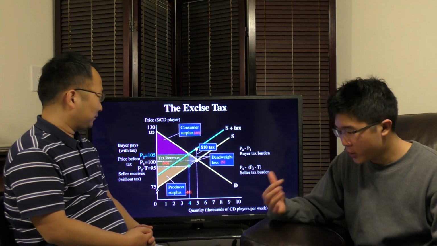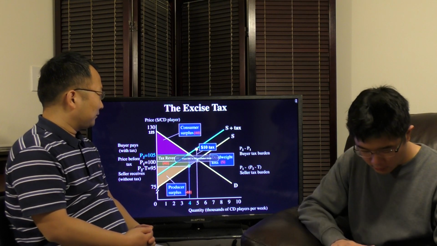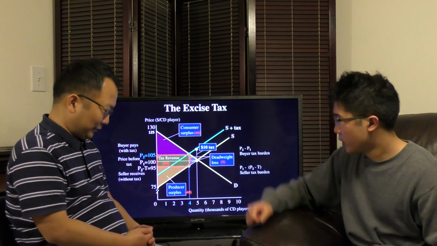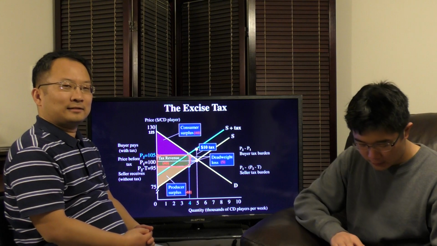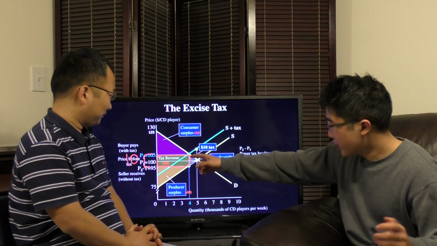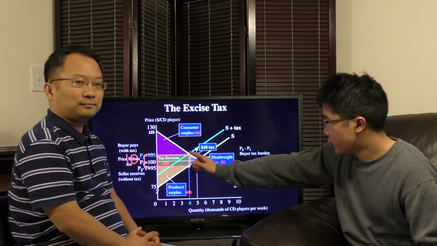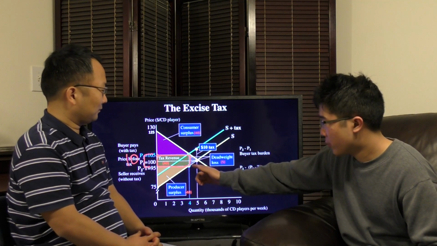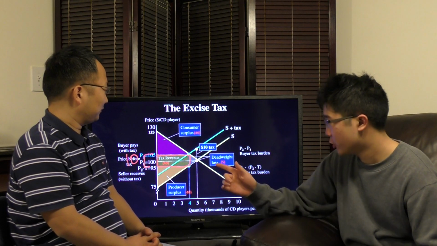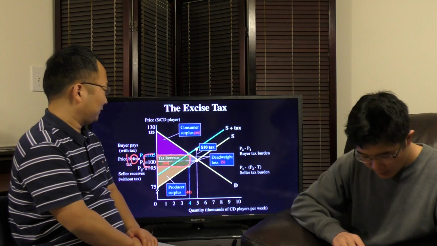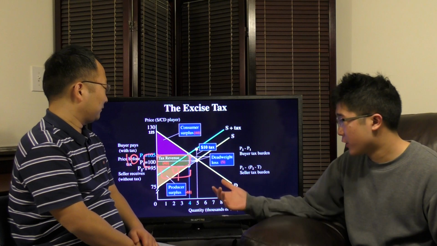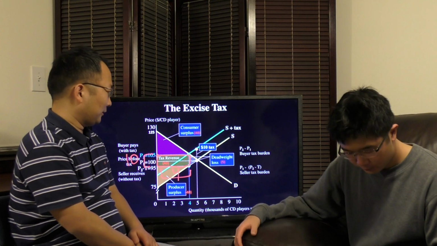However, we have a new party, and that's Uncle Sam, the government, and he's here to take his share. This is his share right here, tax revenue. The height is 10 because that's the excise tax amount per unit. It's the difference between what the consumer pays and what the producer actually receives post-tax. So 10 per unit times the total number of units sold, which is 4 in this case. So 10 times 4,000 creates $40,000 in tax revenue in this hypothetical market.